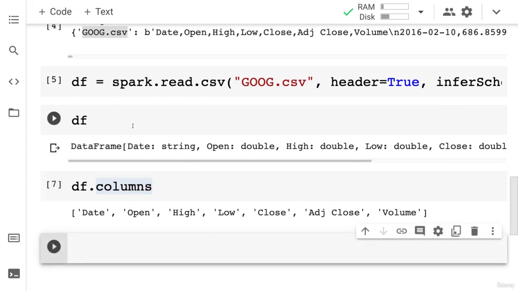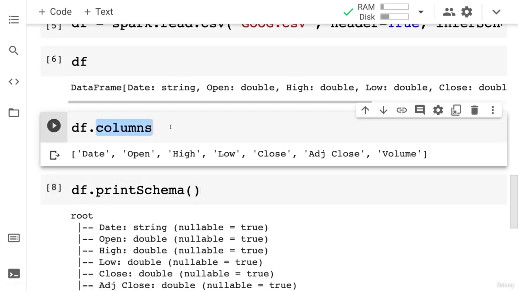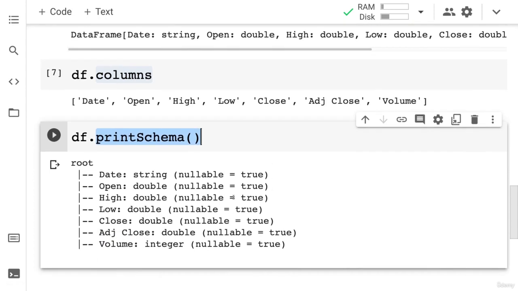All right, next we can also print a schema of the data frame. So I'm going to call df.printSchema, a function this time, and you can typically tell a property will be a noun, but a function will be a verb. And here, look at this. Now we have all the column names again, but we get a schema instead of just the column names. So we have the root, which is the whole file. Then we also have the type of every single property, because this time every column is represented as a property.